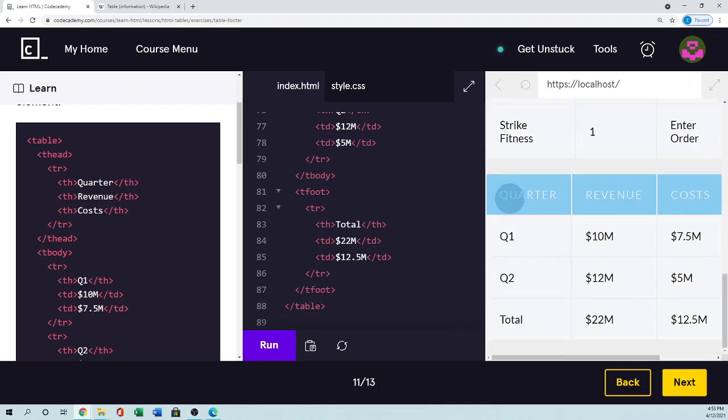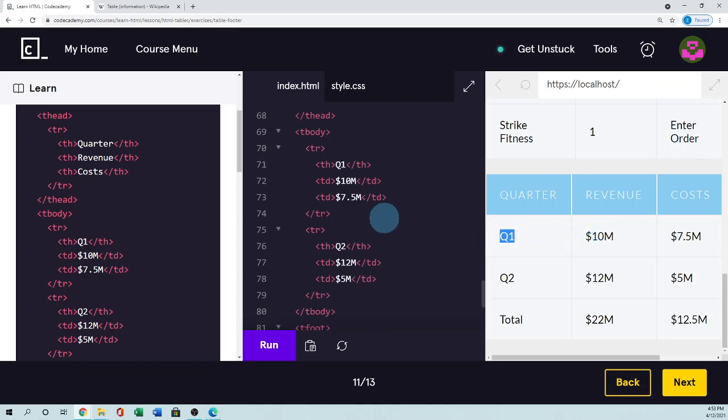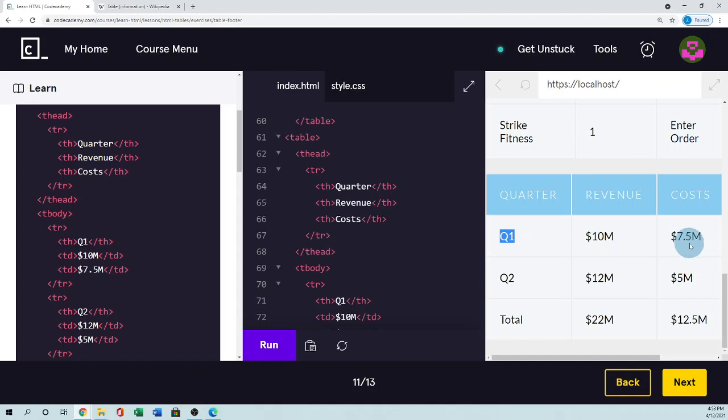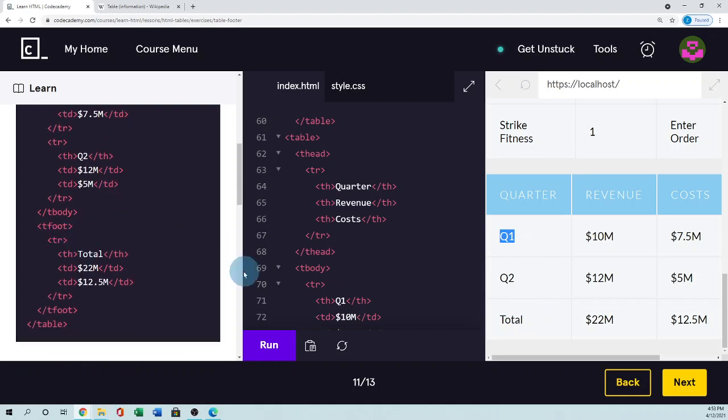You can see the table heading they use here: three headings, quarter, revenue and cost. In the second row, they use Q1 as a heading. That means this one is a row heading, so we'll use scope equal to row. Then these two are data, same as the third. In the fourth row, they use total as a heading here and two data cells.